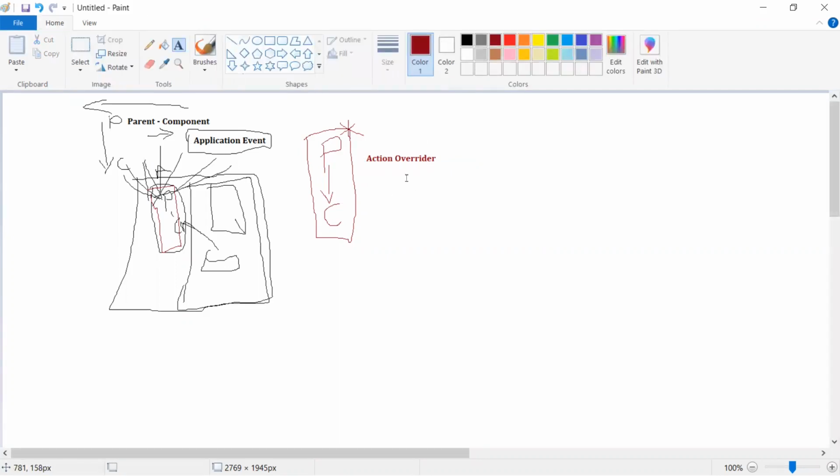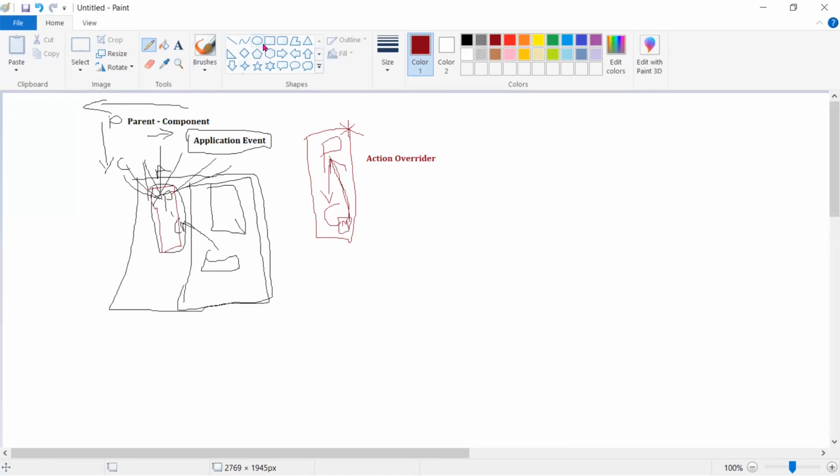Using action override, in the child component I'll be implementing a certain method, a handler event or some method, right? So this child component method can be called directly from the parent.